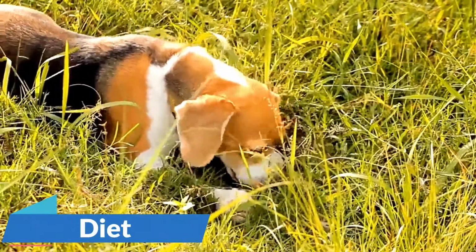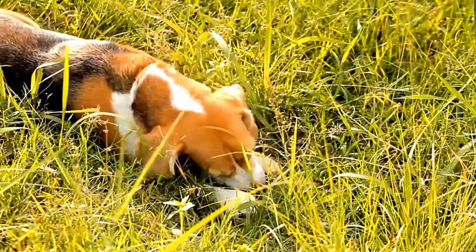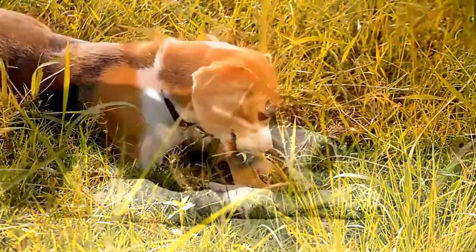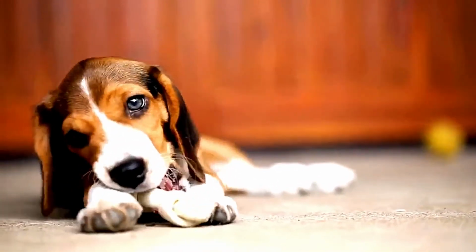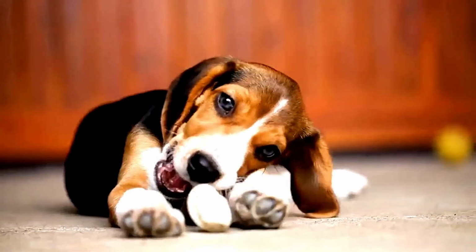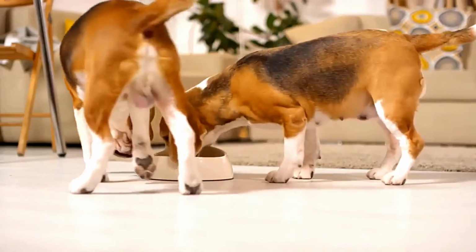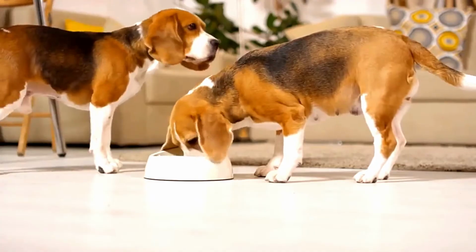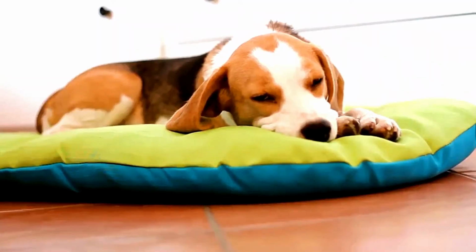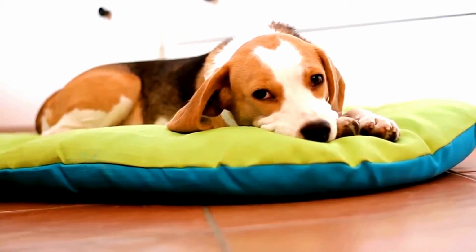Diet. Are you wondering what to feed your Beagles? Beagles tend to overeat if they get the opportunity to do so. For this reason, it might be best to ensure you keep monitoring the quantity of food they have daily. When it comes to their food, this breed does take food bowls pretty seriously. Make sure you teach your family, especially the kids, to respect the Beagle while he is taking his meal. And at no time should they approach it or tease or play around with its food.